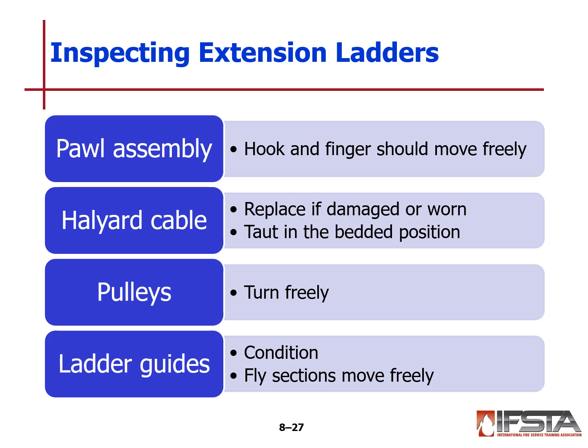We want to look at our halyards and our pulley systems. The pulley system should turn freely. The halyard should be replaced if it is worn or damaged as well. And then the ladder guides on your fly sections, they move and slide up against guides to keep everything together as a unit, but we'll still let it move. And so we want to look at the condition of our guides and make sure everything moves freely.